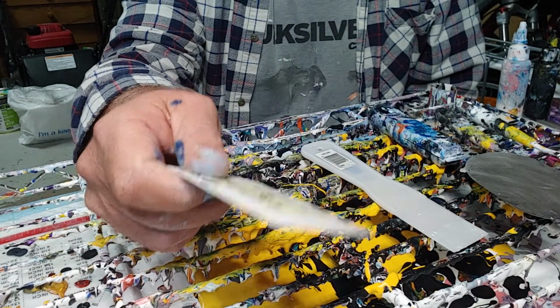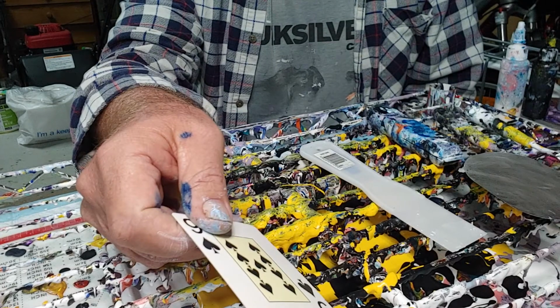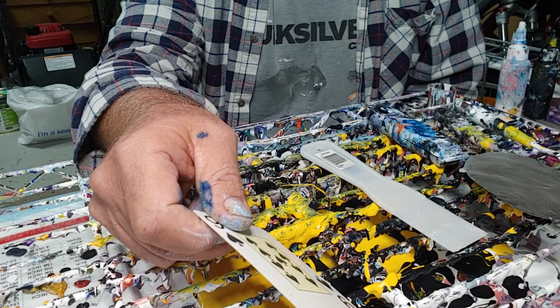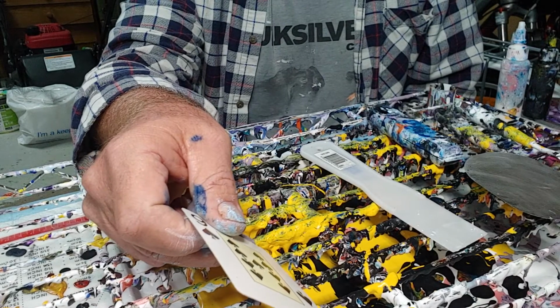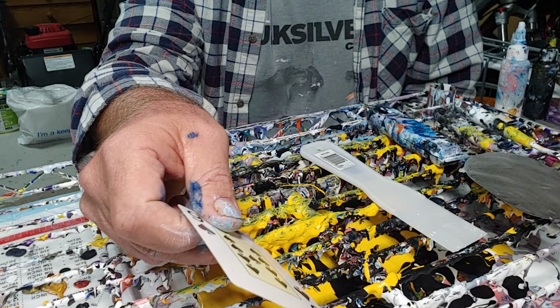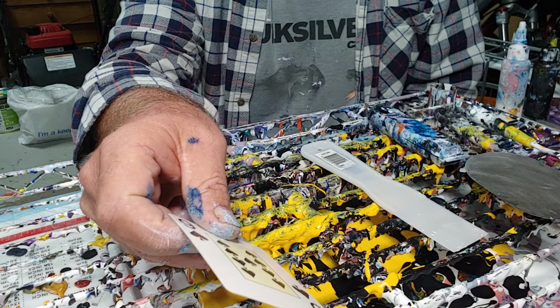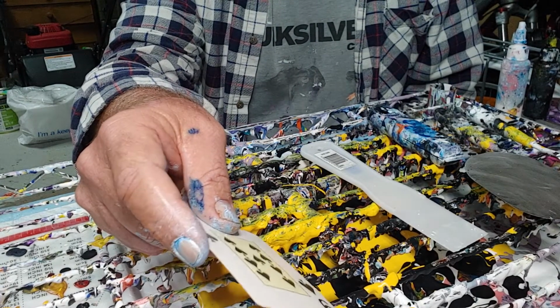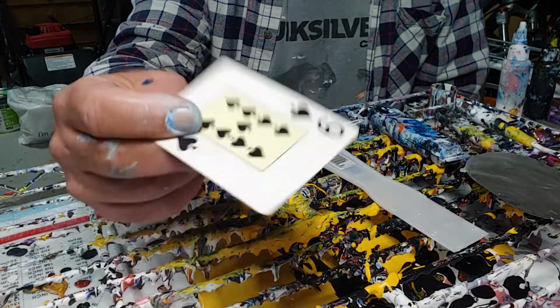Now, big tip with swipes is after each swipe, make sure your tool is clean. Otherwise, you end up with muddy effects, colors where you don't want them, etc. So, after each swipe, take the time to wipe off your tool and then go again. All right. So that's the playing card.